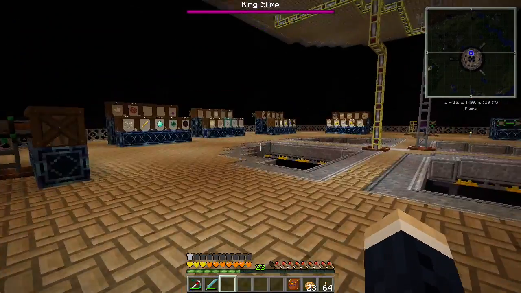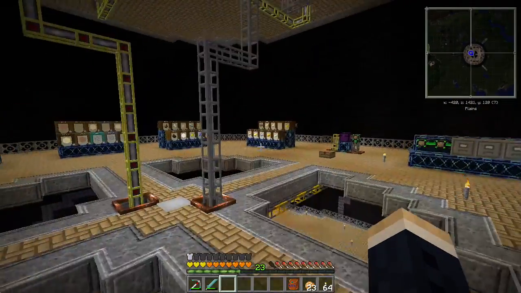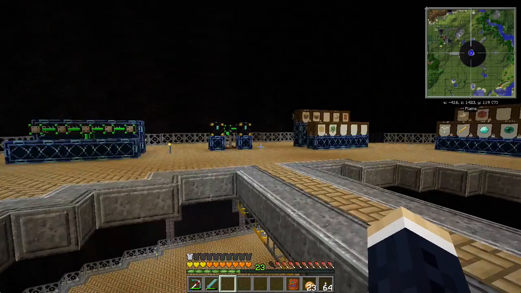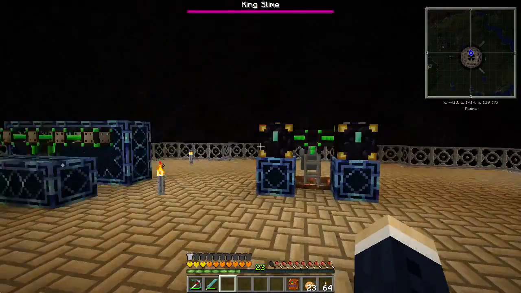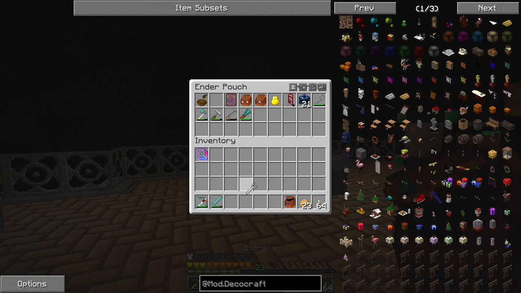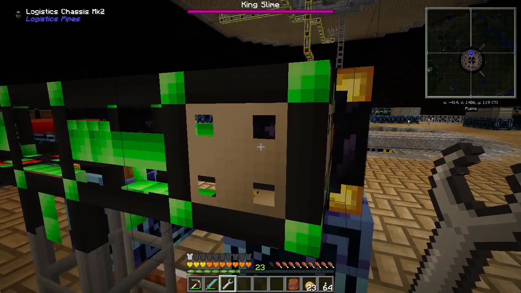So the first thing is being able to store items and get items. So store and retrieve items. And then the second part is being able to make things. So I would say I have 90% of the storing of items done. And basically the way I have it, this is the input. It comes in here. Let me get my wrench so we can see things. And these are all logistics chassis.